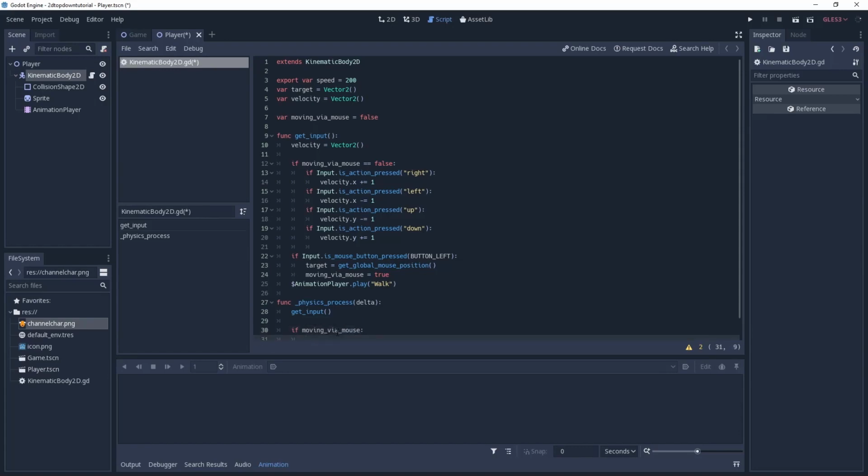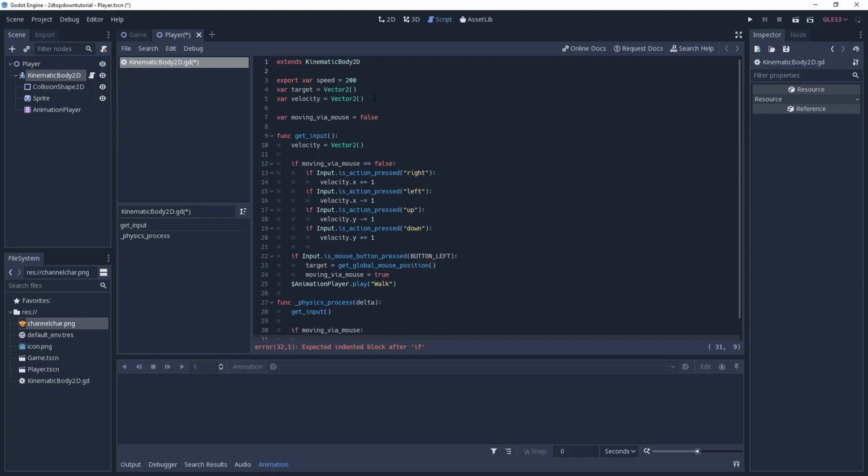And then how we're going to calculate our velocity based on the mouse click is we're going to use our target, which is get_global_mouse_position, where we actually clicked with our cursor, and then take the current position of our player, which is the KinematicBody2D, subtract those two, and then normalize that.